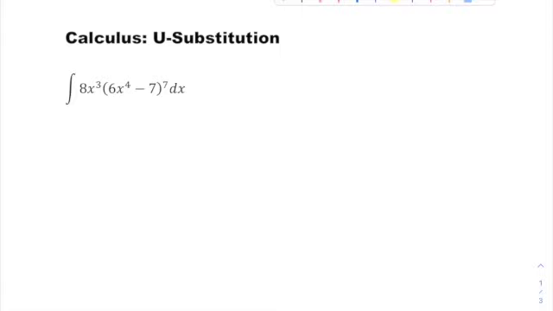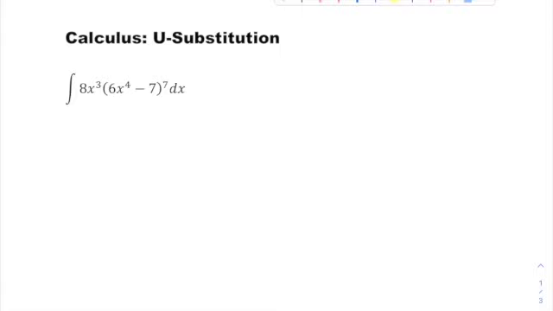Today we're taking a look at some examples of U-substitution for integration. U-substitution is not often necessary, but when it's used, it helps you sort of undo the chain rule, and helps you sort out what you're dealing with primarily. So take a look at this.